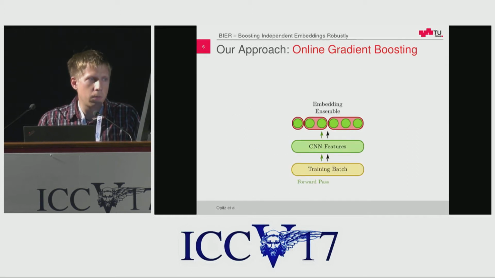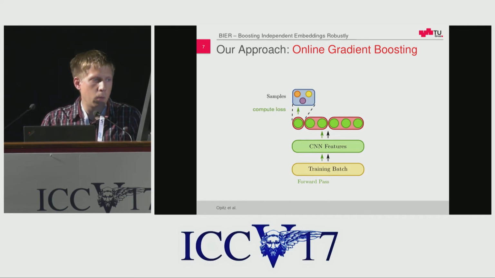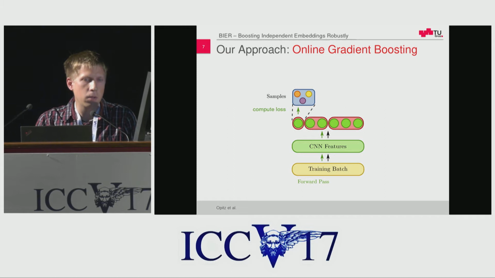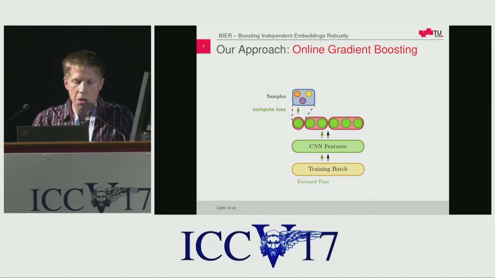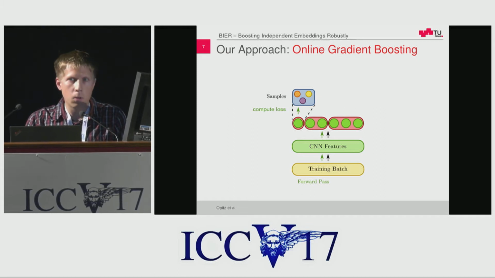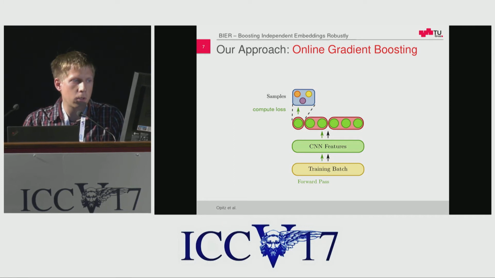The second trick we employ is we train our network with online gradient boosting. So how does this work? We basically fetch a training batch and make a forward propagation through our CNN features until our embedding ensemble. And then we look here at the loss of the first learner. So the first learner computes a loss function with its embedding on the training batch. And what then happens is we look at the gradient of this loss function.